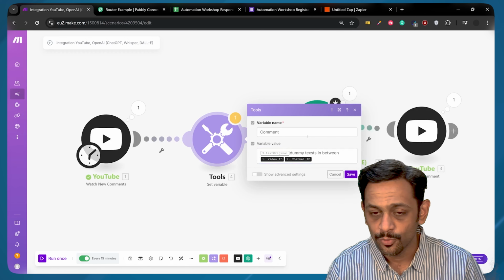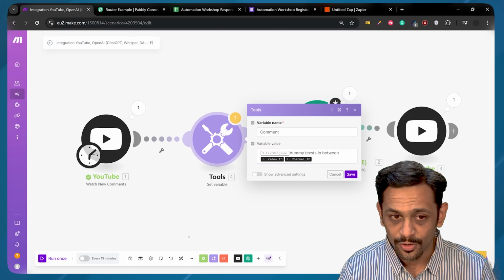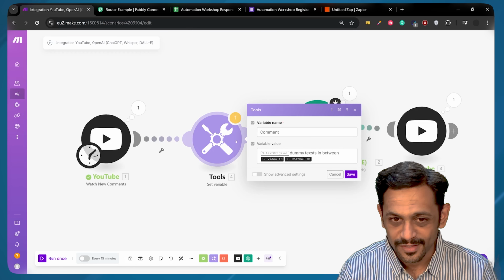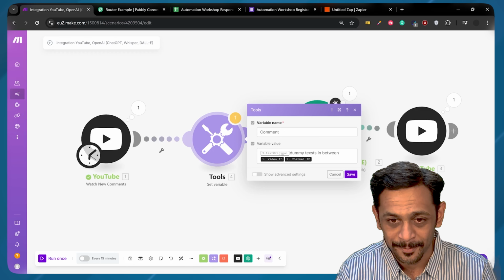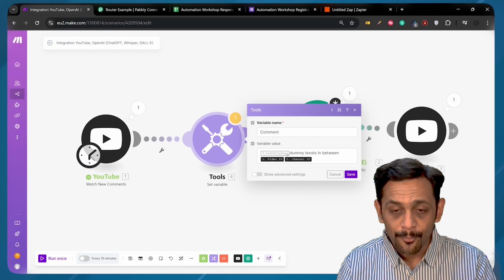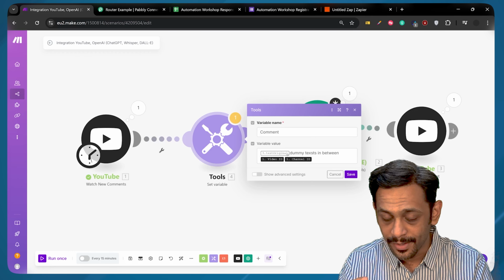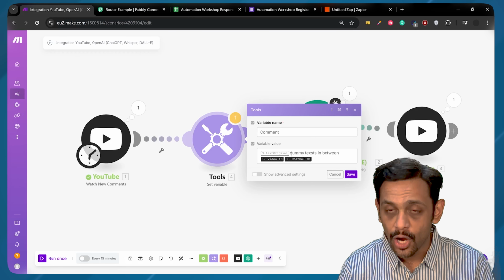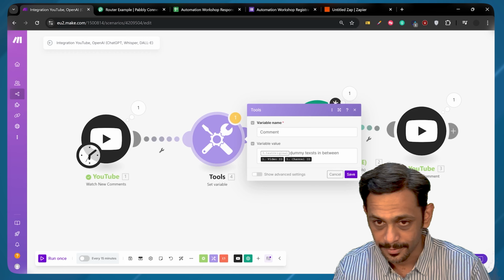So let's assume that I'm doing multiple things in between. I'll first disable this because it is linked to our YouTube channel. I do not want something to go out as a response to somebody's comment. So I'm combining these 2 or 3 parameters together and creating a variable, and this variable can be used at multiple places without me having to do this combination every time I want to use it.